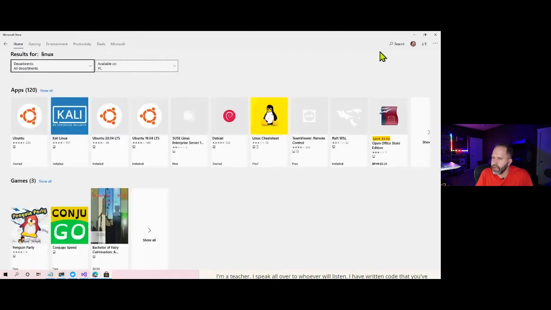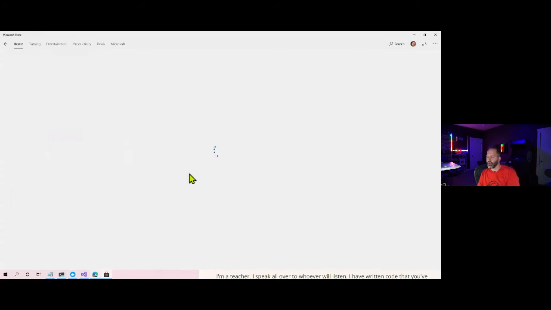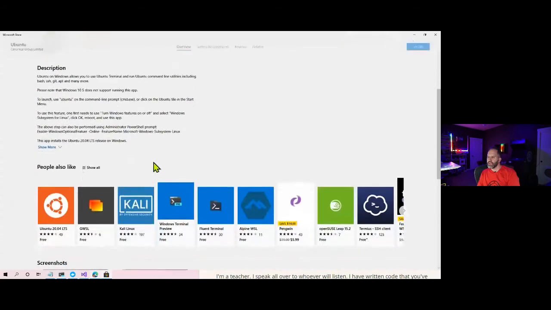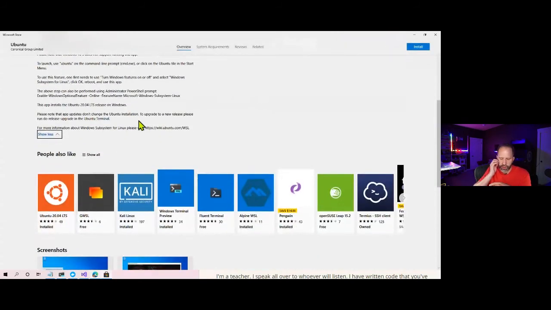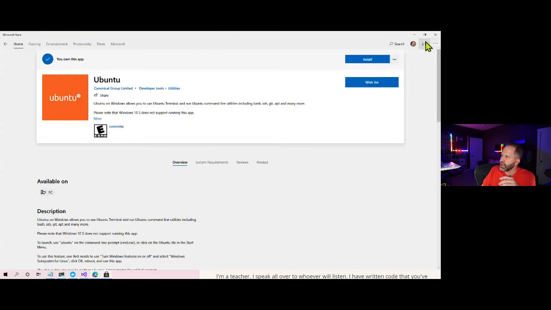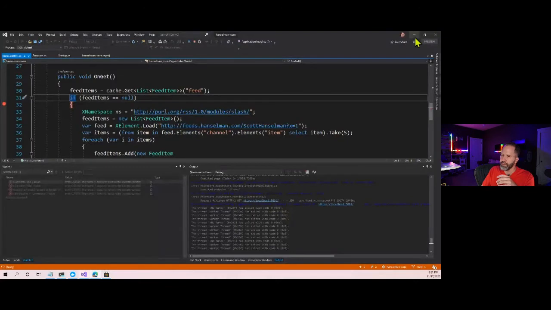So if I go and search for Linux in the Windows Store, I've got a lot of different choices to pick from, Ubuntu and SUSE and Debian. And when these get downloaded, these are really just the tar files. They're tar files or zip files of the user mode files that they need. And they're easily removed and easily installed, which is pretty cool. In fact, there are also folks that have the ability to import or export WSL. So you can export your setup when you get it perfect, give it to a coworker or a friend, and they could go and import it.